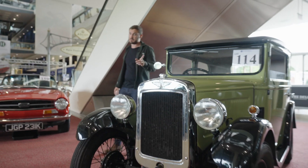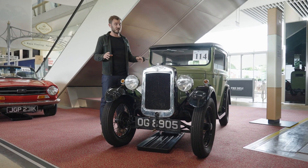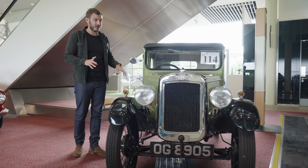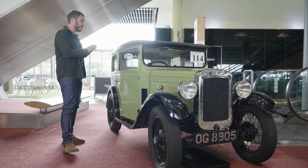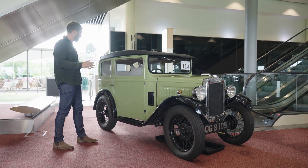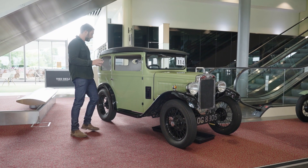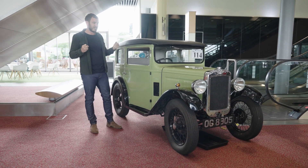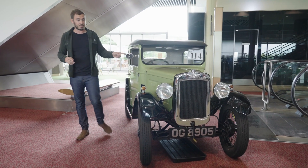My next car is offered without reserve — highest bid wins. Not everything has to be £300,000 and go 0-60 in three seconds. This is a lot of fun. It's got a tuned engine so it should keep up with modern-day traffic. It's been beautifully restored and it looks lovely — great fun to drive. Like a Lotus Seven and similar cars, no one ever gets angry with you on the road, possibly because it's the width of a pram, but also because it's just cute and fun. One of my favourites — keep an eye on it.